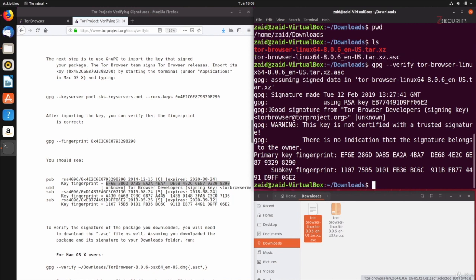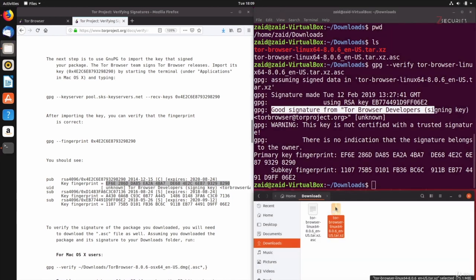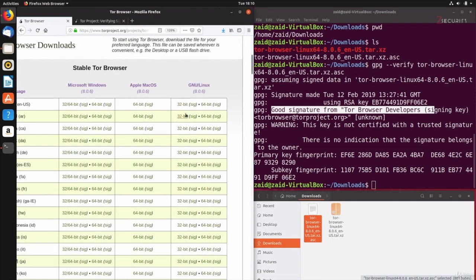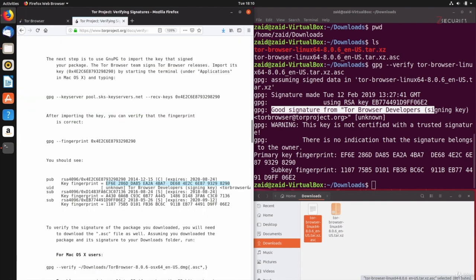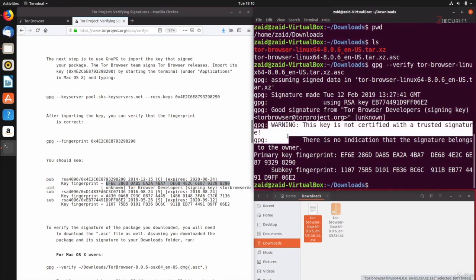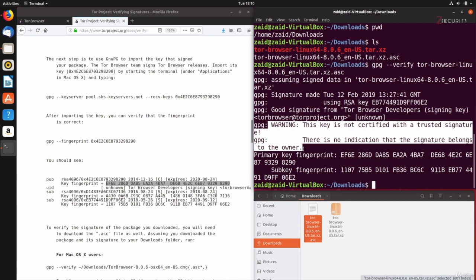As you can see, it's telling us that this is a good signature from the TOR Browser developers. So basically what this means is that the TOR Browser package that we just downloaded right here has not been modified ever since this signature was made. And we know that this signature is valid because we got the signature from the TOR download page, and we also validated the TOR developer keys using the instructions from here. So we can ignore the warning here. The warning is literally just saying that GPG is not able to validate the signature creators, so it wasn't able to validate the creators of TOR, but we know that these signatures are valid because we verified their key with the instructions that we saw in here, and we validated the signature that we got from their web page.